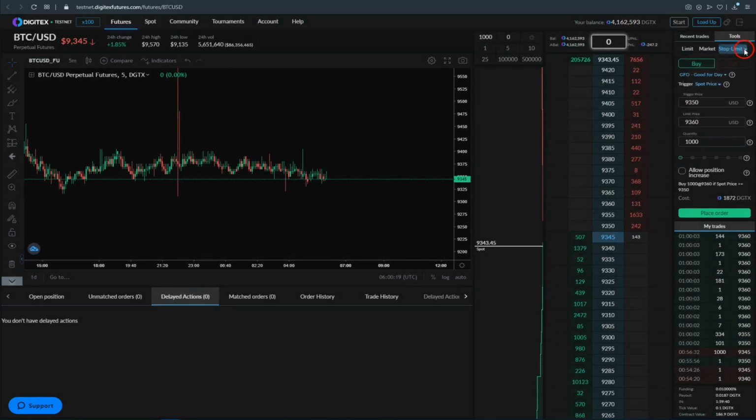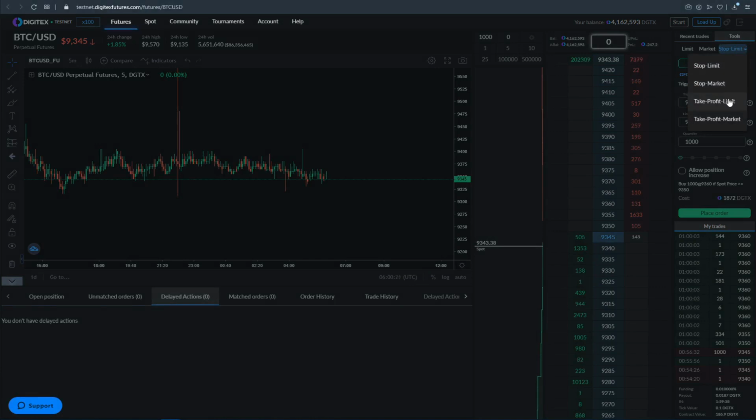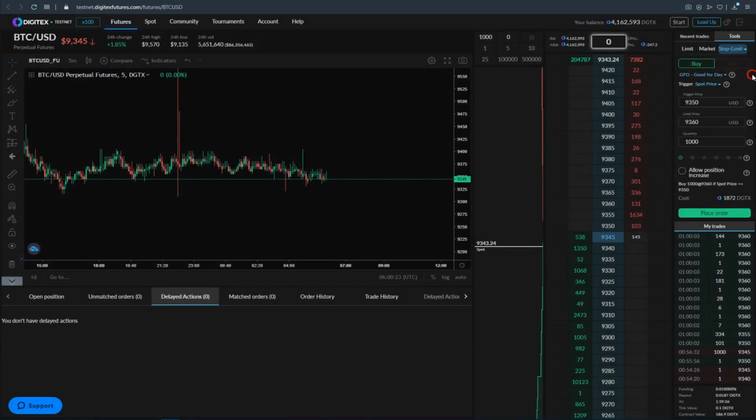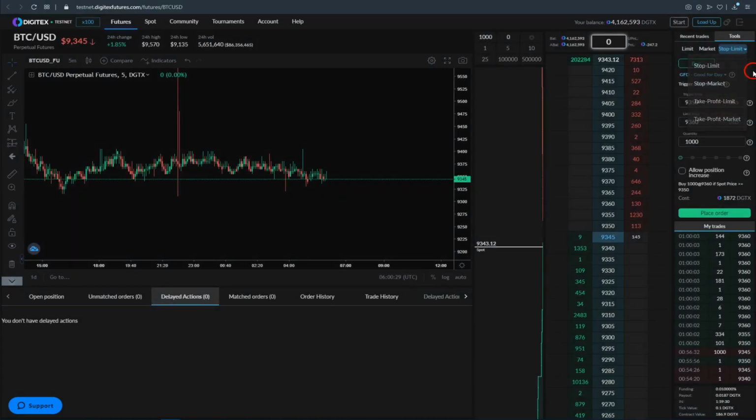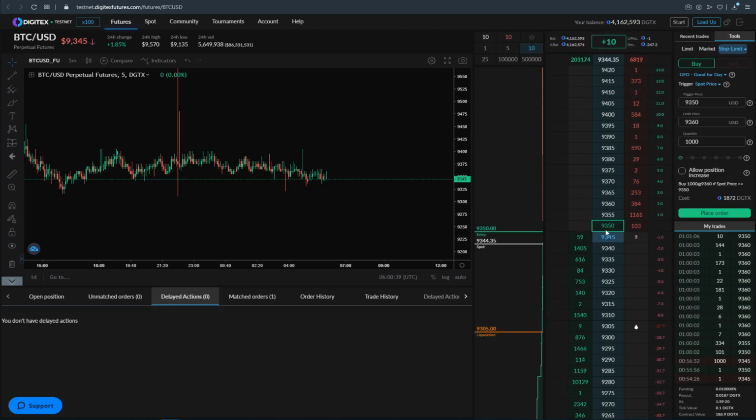Now the next orders we would be looking at here are take profit. You don't have to use a conditional order for take profit. It's really just up to preference. For me personally, if I was to get into a position, let's say a 10 contract long right here at 93.50, I would just click here on the ladder for a limit order for my take profit, most likely.